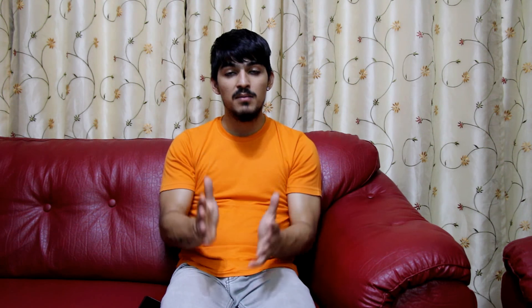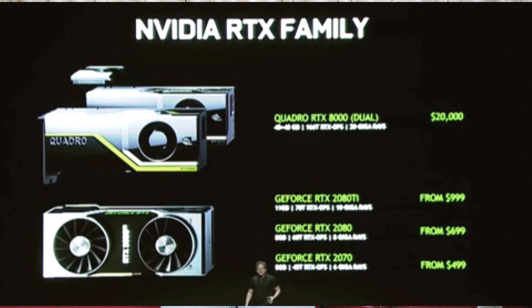So now the bottom line: if you have a lot of money and you just want to show off the graphics card, you can go ahead and buy one of the RTX series graphics cards right now. But if you want to wait and check for the improvement you would get at the price tags of $999, $699, and $499 US dollars, I would request you to wait for the real numbers — and that too from the average consumer. Moreover, pre-ordering anything — be it a phone, a camera, a GPU, or any technology item — is not a good option in my opinion. Thank you for joining. Take care. Bye-bye.